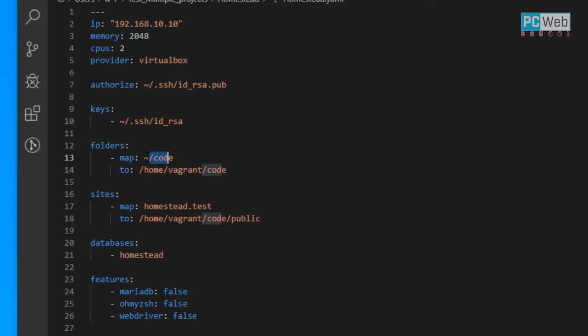This folder will map to a folder inside of the virtual machine, which will be added here. This was a bit confusing for me at the beginning, but if you follow my steps, you should be okay. So the top one is the folder in Windows, and the bottom is the folder in the virtual machine.